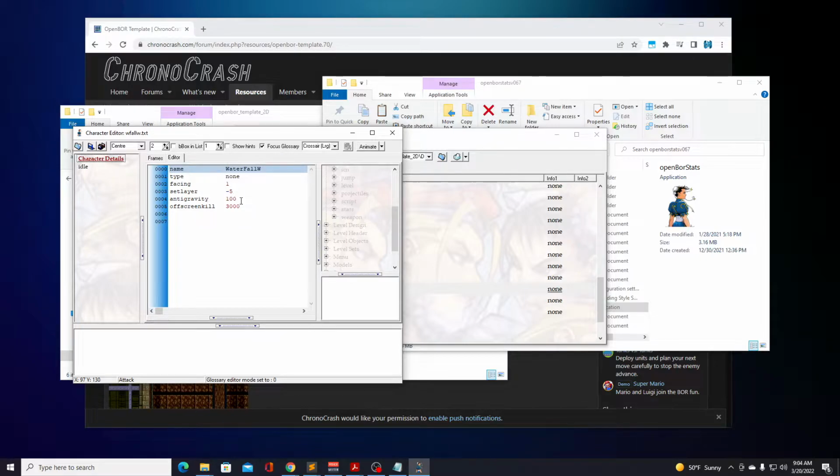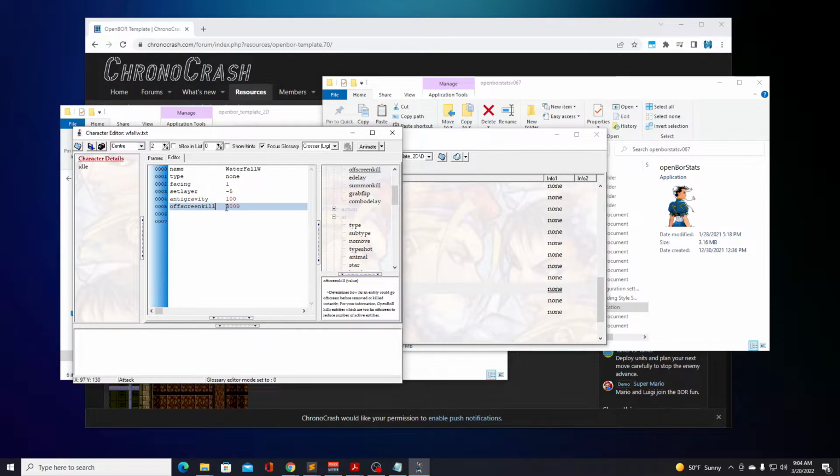Then you have the anti-gravity and the off-screen kill. Anti-gravity determines how strong this is compared to the gravity. Off-screen kill determines how far off screen. So it's set to 3,000 because you don't want it to be killed off. You want it to remain on the screen. If you walk away from it and need to come back, you don't want it going anywhere.